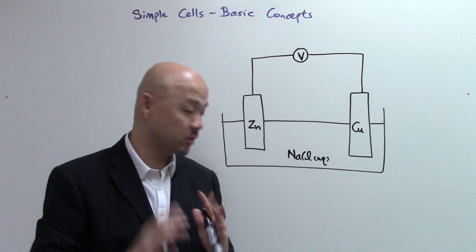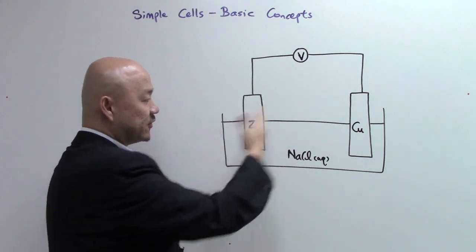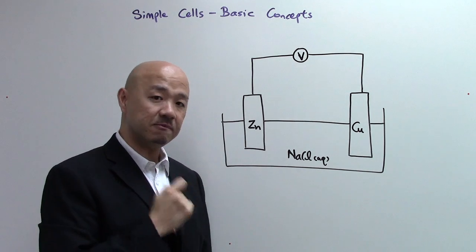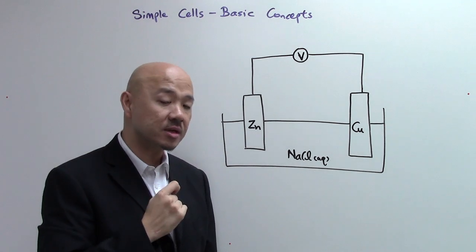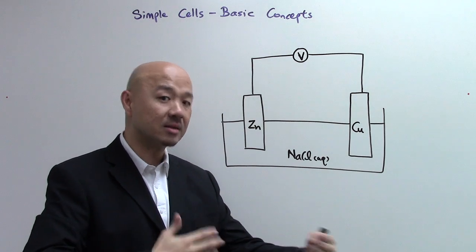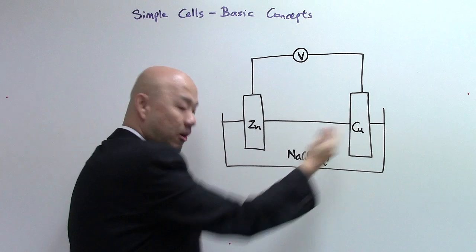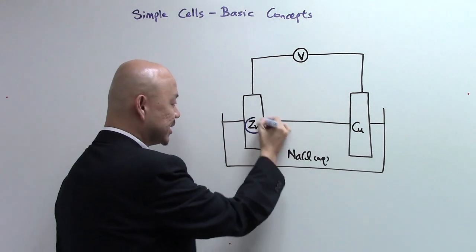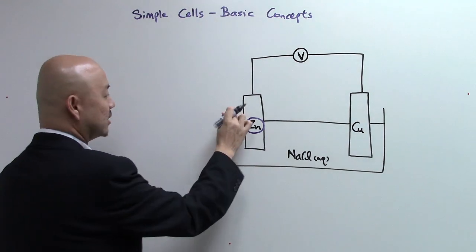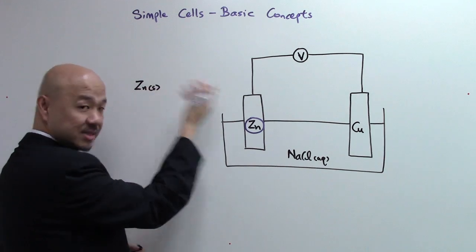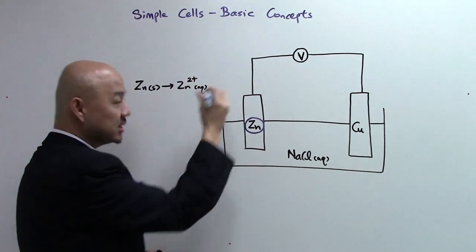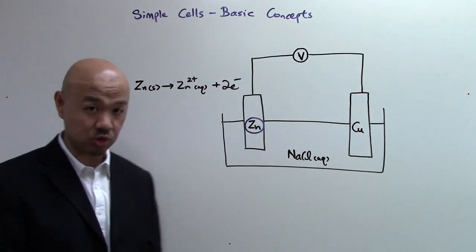What I'm going to share with you next is how a simple cell works, which comes in a series of steps. Follow me really closely. The first step is to find out between the two metals which metal is more reactive, because the more reactive metal will preferentially be oxidized. Between zinc and copper, I'm going to circle zinc. Zinc is more reactive, so on this side zinc metal on the zinc electrode will get oxidized to become zinc 2+ ions and will give up two electrons, or two moles of electrons per mole of zinc metal.